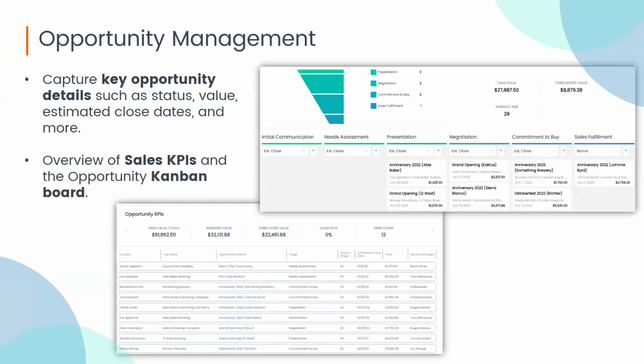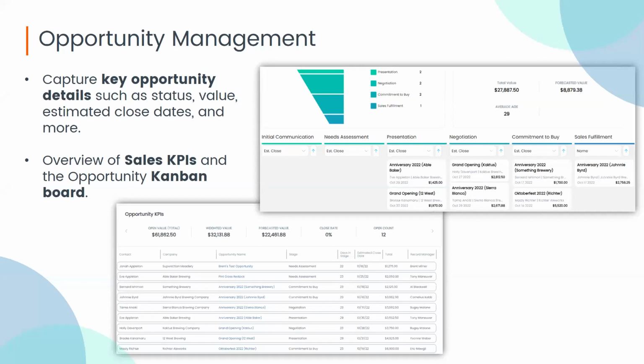Okay, next up, I want to talk about the actual management of opportunity records. I want to look at a lot of the different fields that are available for you to view, to record data against, such as the status of your opportunity. What are your opportunities worth? And then even dates surrounding your opportunities. How close are they to their expected closure? What changes need to be made?